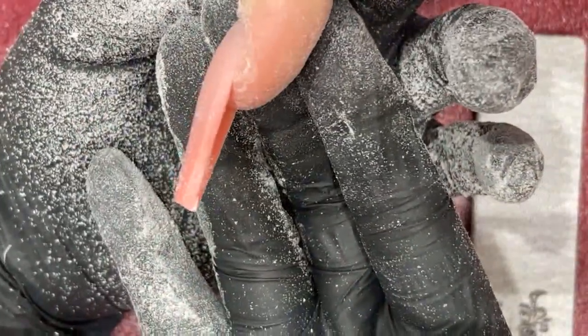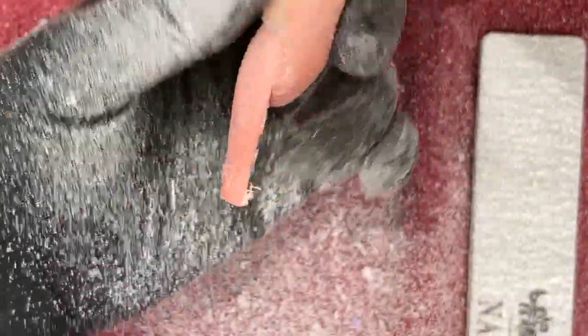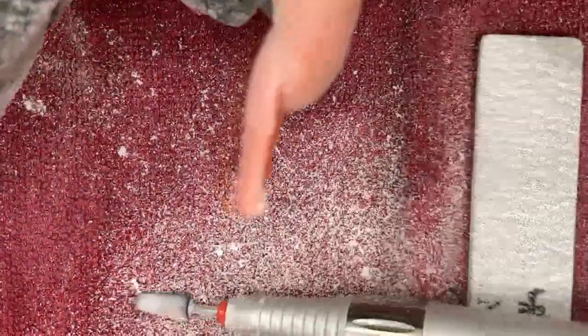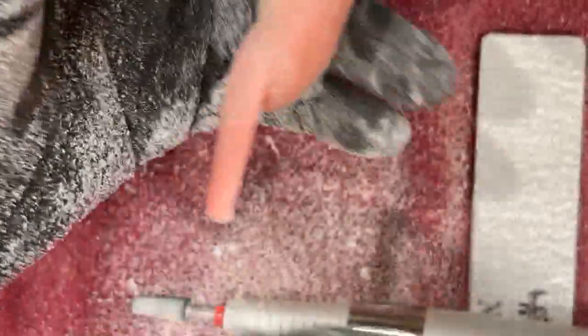I'm going to be honest with you, with proper structure like this, the nail won't break. I guarantee you. Money back guarantee. Unless you're breaking this nail, it will not break. This is very important: proper apex, proper structure, proper thickness.